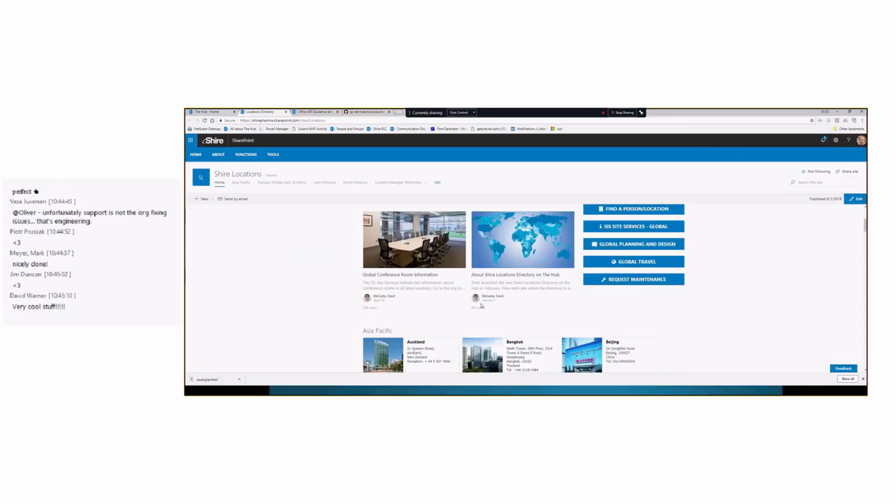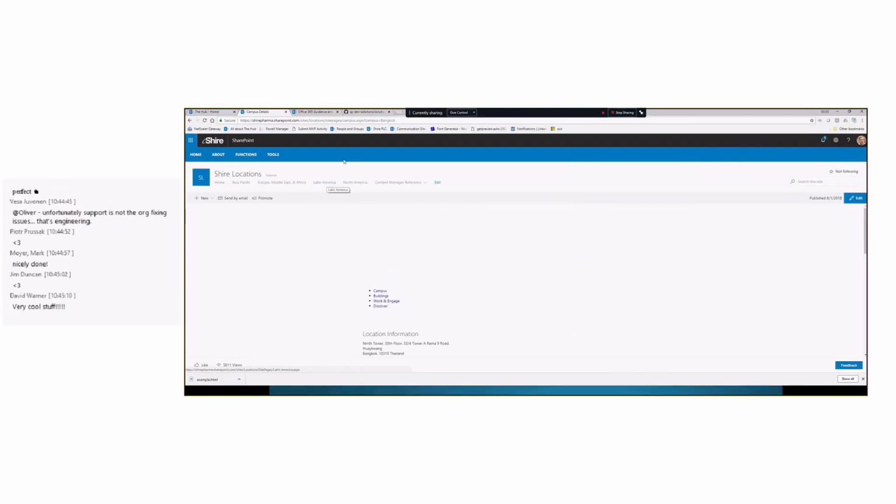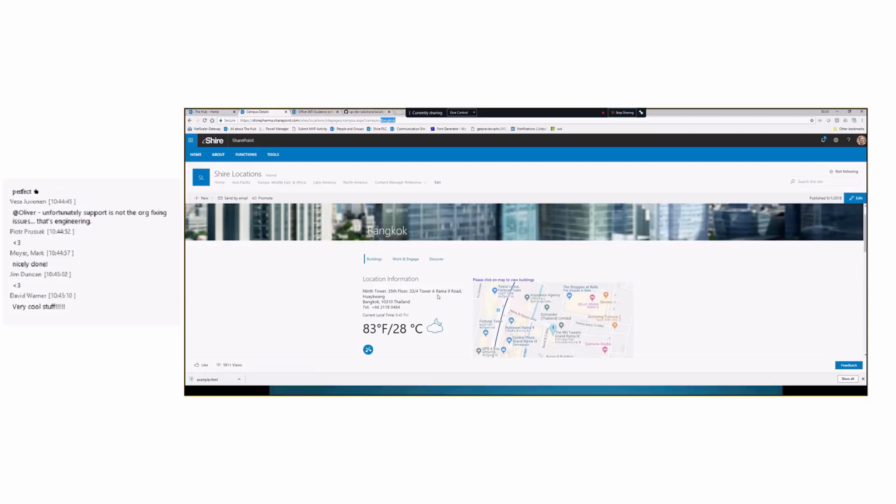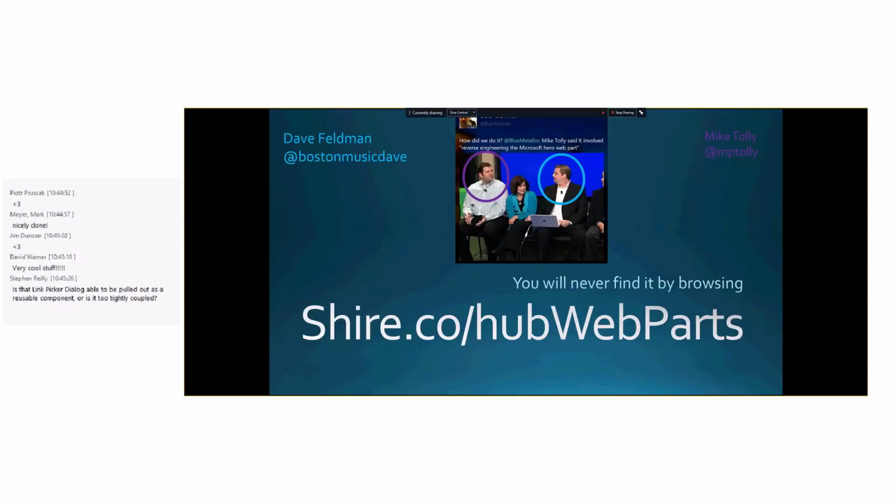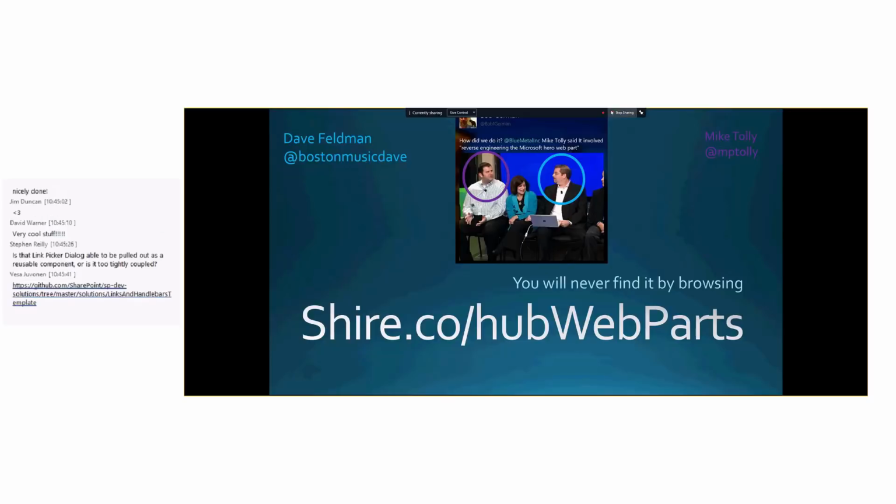Yep. So really cool stuff, and Dave and Mike, and there have been quite a few MVPs actually involved in implementing this web part. The web part solution is actually open sourced in GitHub under the SPDev solutions. So the link is in the chat window. We'll put it in the video notes as well. It's really great functionality. It's been there actually for quite a long time as well. So it's been helping people to adopt the templating system in multiple ways. So really cool stuff, absolutely.